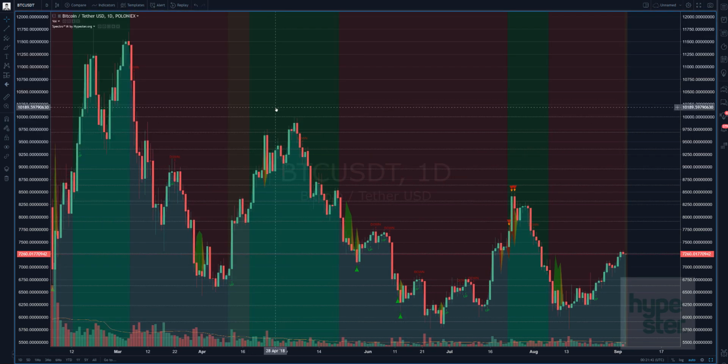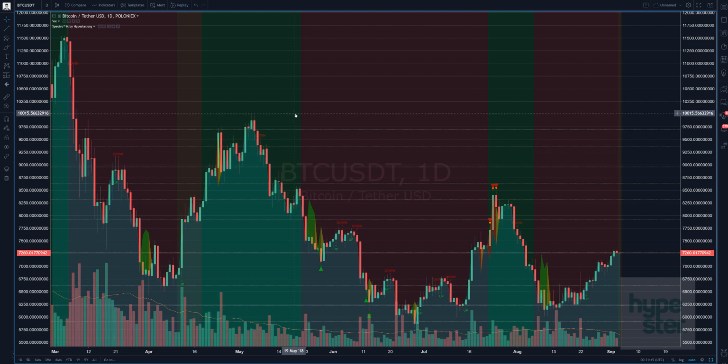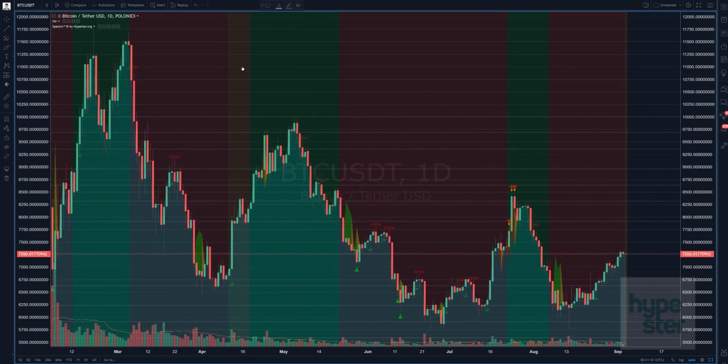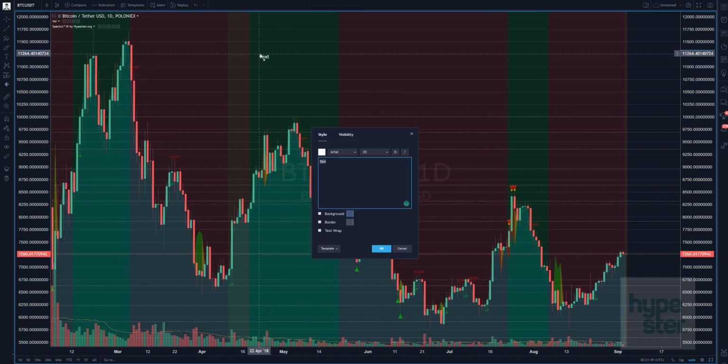Right now we have a few things turned on, okay? First thing I want to tell you guys is that I like to keep things simple. So when I'm trading, I look for 3 things. The first thing is direction, I think for obvious reasons. The second thing is momentum, and the third thing is price levels.